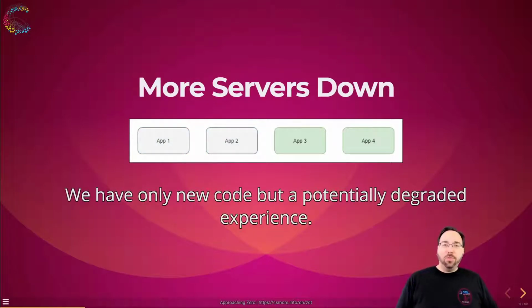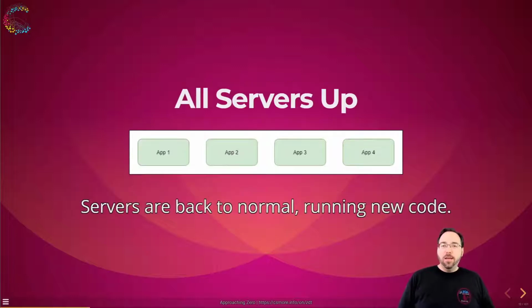After we're satisfied with 3 and 4, we're going to move all the traffic over to them and repeat the process with app 1 and app 2. Bring those servers down, put the new code on, bring them up, add them back to the load balancer once they've passed all integration tests, all deployment tests, and we're now in a new state. All servers are running new code. So rinse and repeat the next time you need to do a deployment.